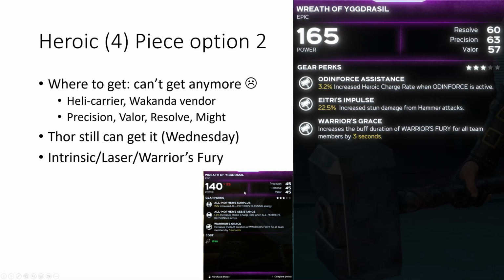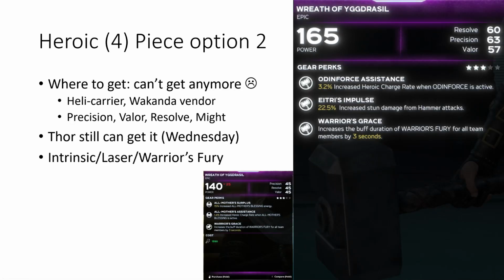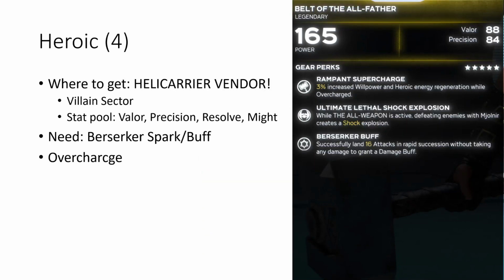Of these three pieces, this one is the best DPS. This piece is the best for heroic charge rate to continuously buff your teammates with the Warrior's Fury. And this one is the middle ground one. So all three of these pieces are great. Sadly, you can't get this one anymore, but this one's super easy to get.